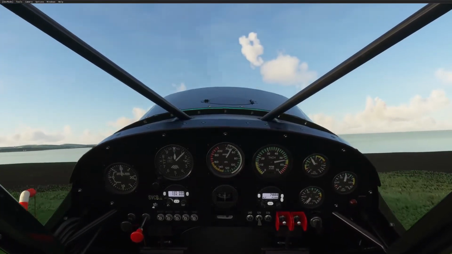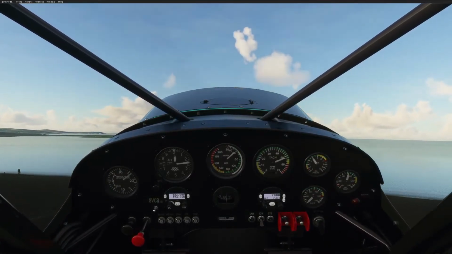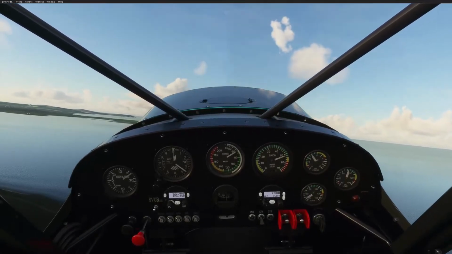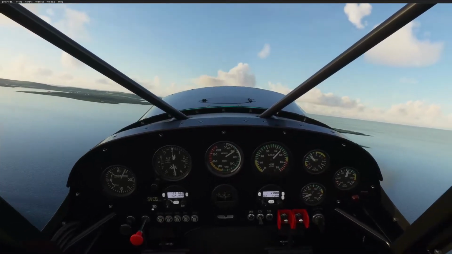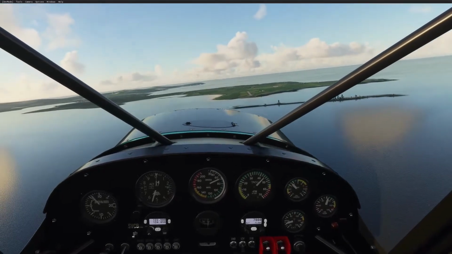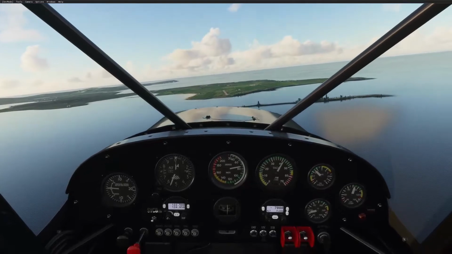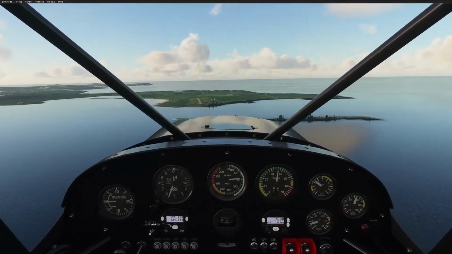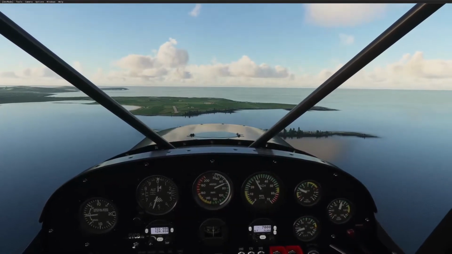rotate. Go, and we don't want super high or fast here, so I'm just going to bring the power back. Fixed gear, so we'll have got positive rate. We don't use anything with gear. Okay, let's get that power back to about 4,000 RPM. In fact, I'm going to take it back now to 3,000. See, we're already up at 600 feet, and that was without really trying.